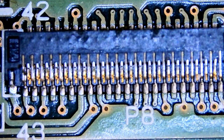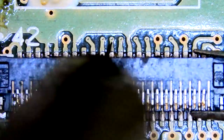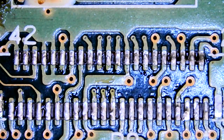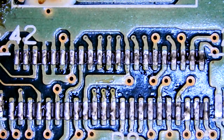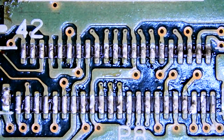So I'm going to heat this one up from the top to remove it because I don't care about this one. If I melt it, whatever, doesn't matter. I've tried to re-thread those white clips into them before when they've been half fallen off. And there's too many little metal pins in there. And once it's out of alignment, it's just, yeah, it's a bit of a nightmare. So I think I'd rather just try and replace the whole connector.